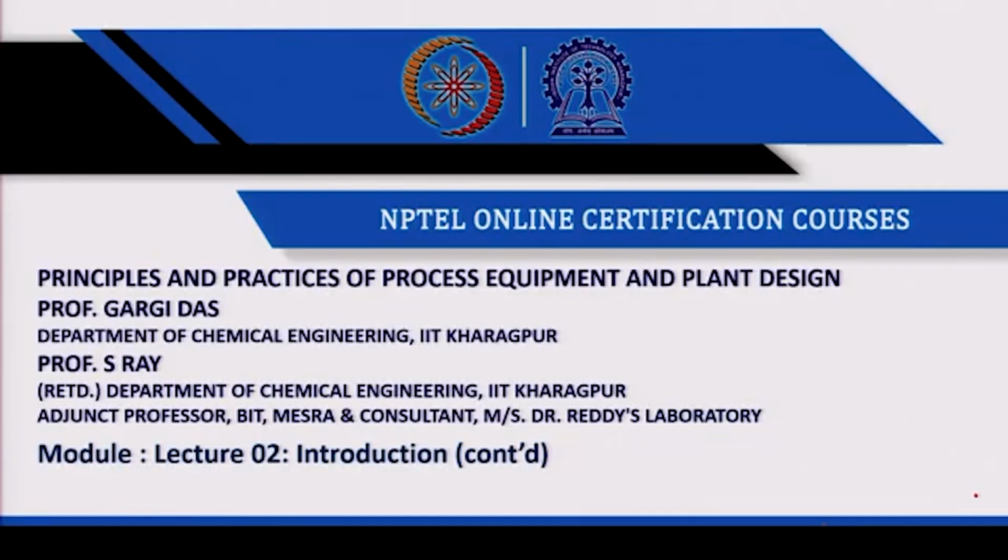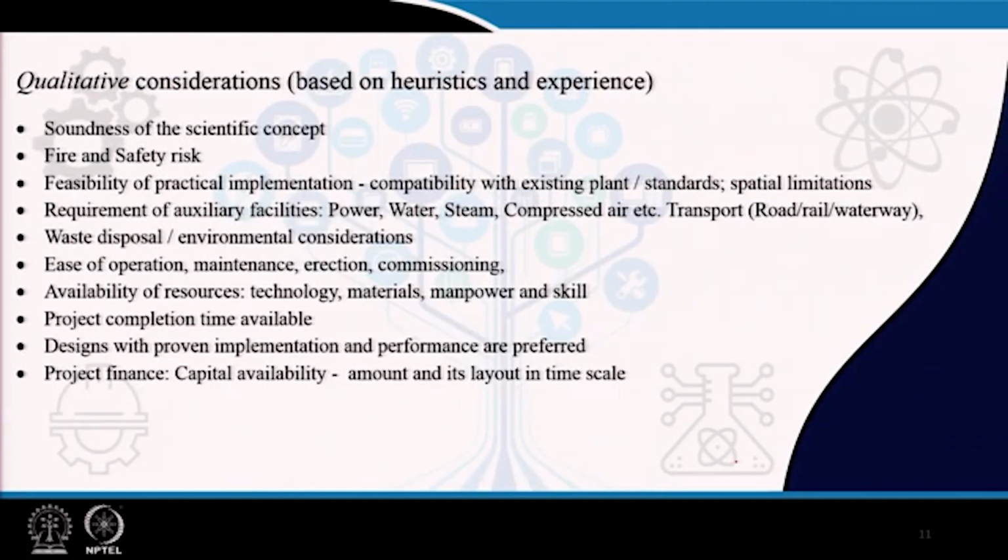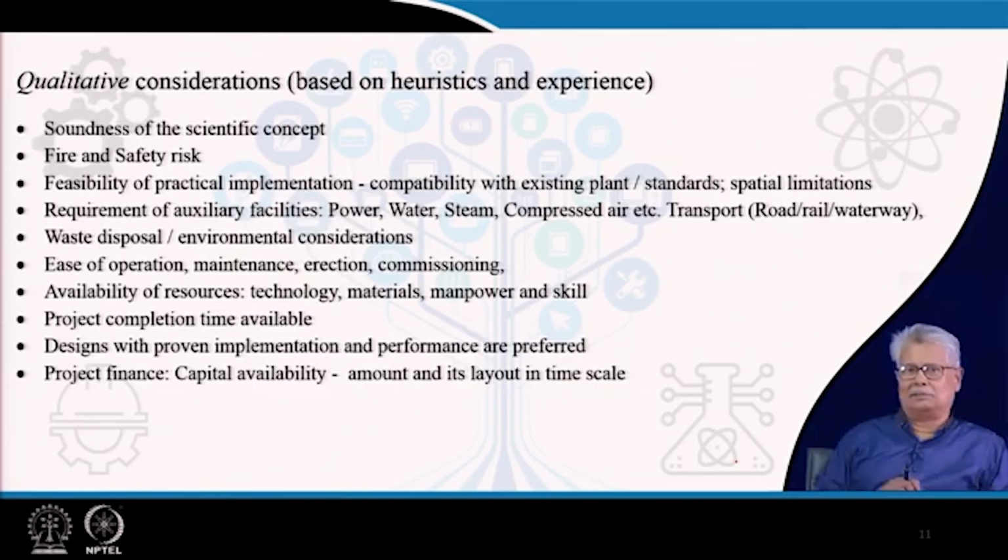We resume our lecture from where we had left. That means this is going to be lecture 2, with the introduction topic being continued. We have been talking in the last class about the basics of process. We have talked about the classification of process as a simple process, as a complex process, and we have compared the batch and the continuous mode of operation of different plants and equipment as well.